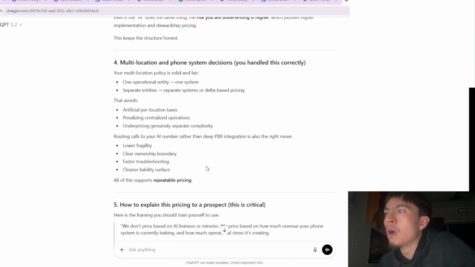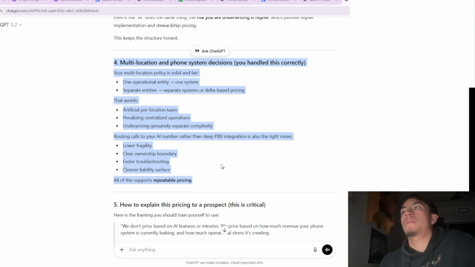We're going to be relying a lot on call routing, and if their locations are already tied, then we're going to be treating it as one system, whereas if they're separate, we're going to have to treat that as a little bit of a different system with a little bit of variance between each of them. I already explained that to you guys, so this is basically what that is talking about right here.